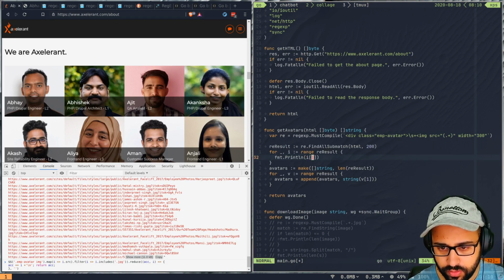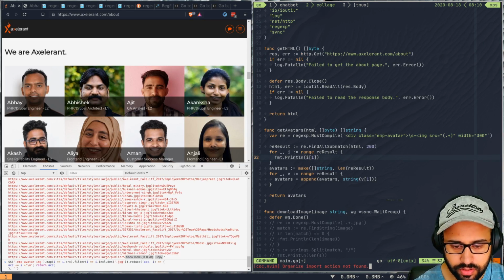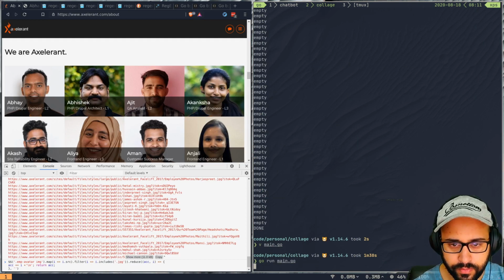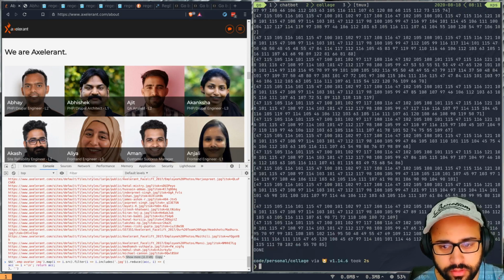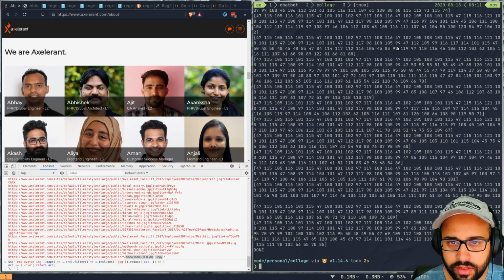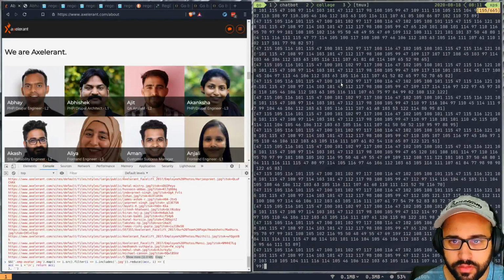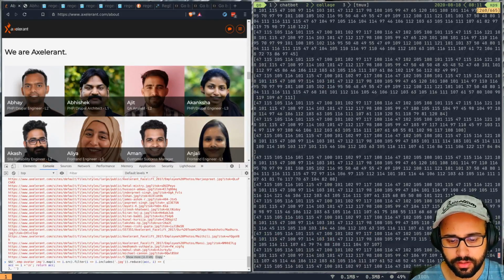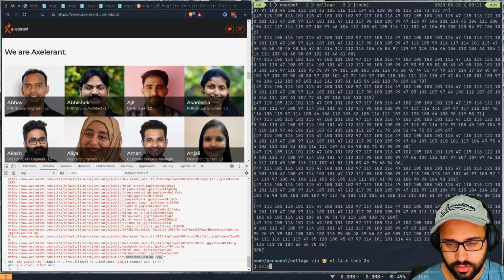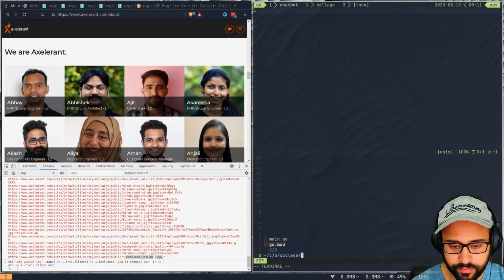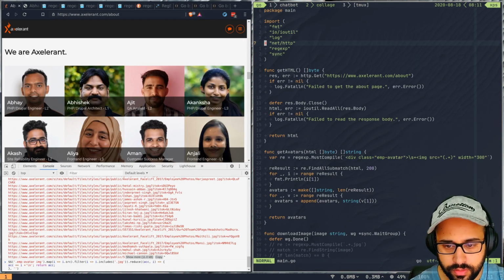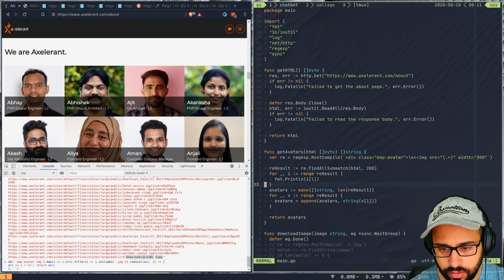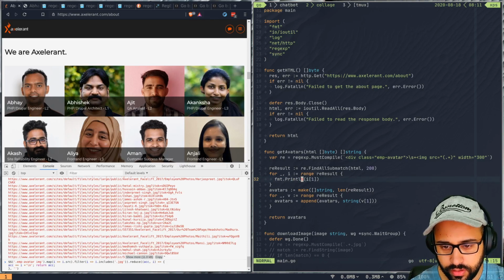Okay, let's just do this. This will give us bytes, but let's see if we have empty spaces in between somewhere. No, it doesn't seem like that. So okay, we did a loop here, and then let's convert it into a string.